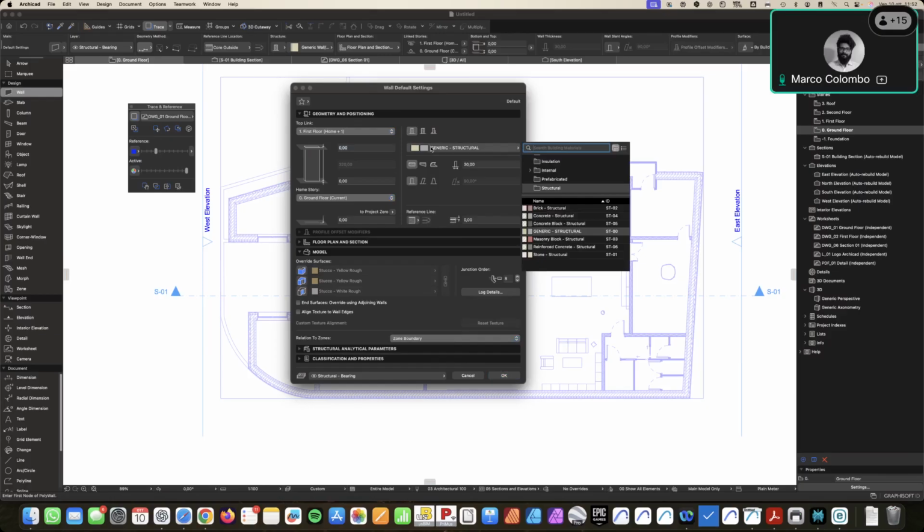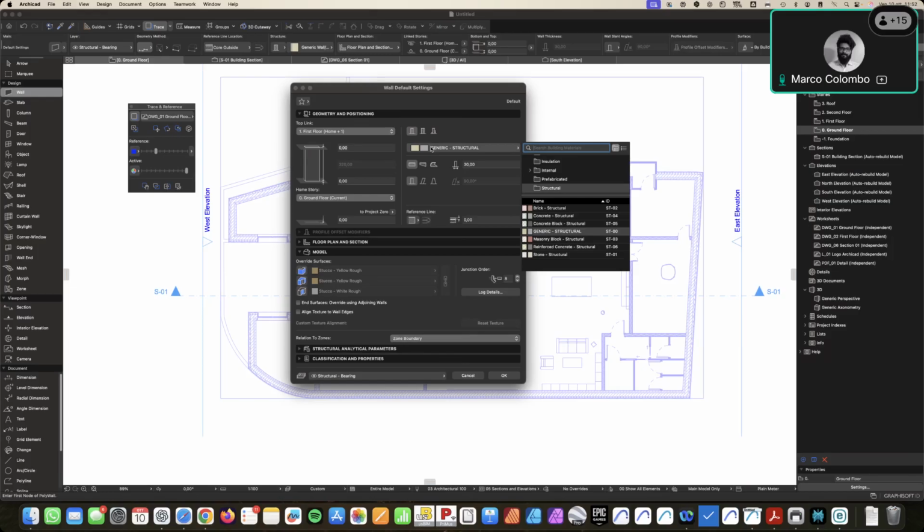And what is a building material? When we create an element in ArchiCAD that has a 3D construction, we need to understand what is a building material.